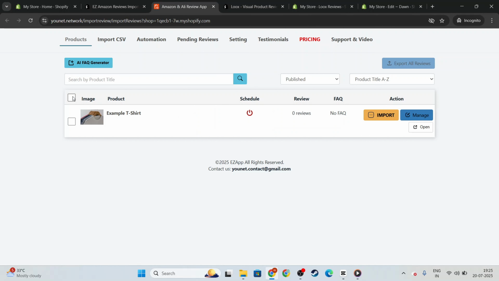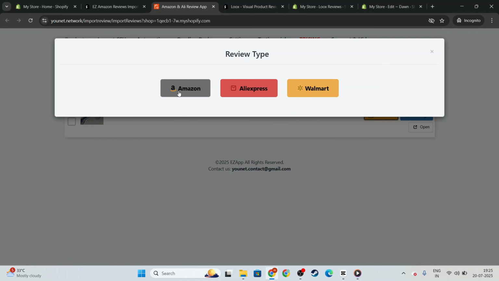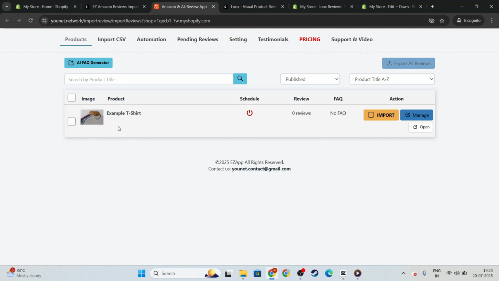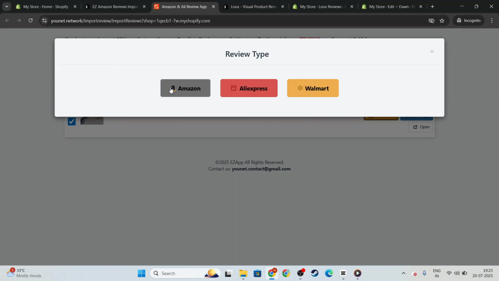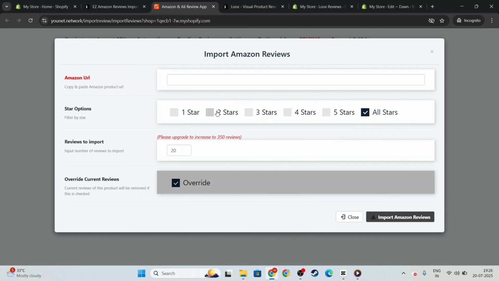After successfully linking your Amazon account, the next step is to choose the specific products whose reviews you'd like to import. Different apps may offer various options for setting import rules or scheduling automatic updates. For instance, you might want to set the app to automatically fetch new reviews weekly to keep your store updated with fresh content. Check the settings thoroughly and adjust them to suit your preferences.